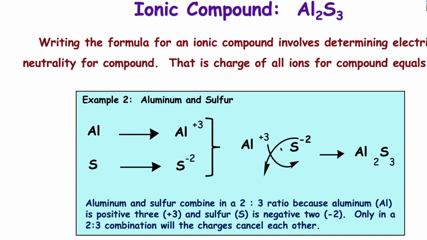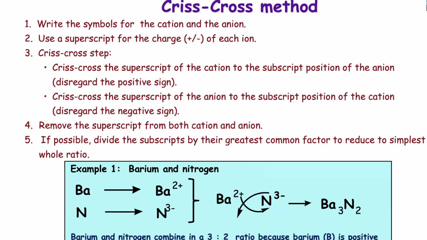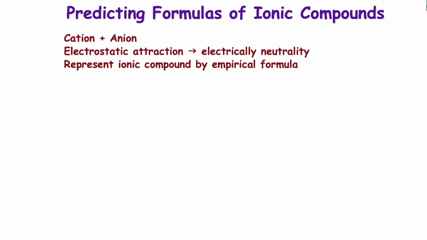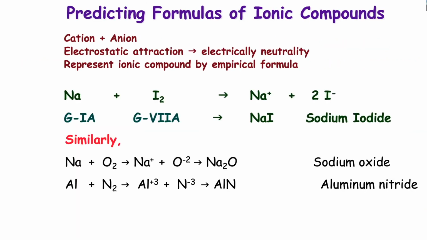Okay. Because for example, if I had nitrogen here for sulfur, nitrogen is -3. How do you know nitrogen's -3? We saw that from this example right here. It wants to pick up 3 electrons. So if I have aluminum and nitrogen, aluminum is +3, nitrogen is -3. The formula for aluminum and nitrogen is not Al3N3. We need to reduce that to its lowest ratio. It's AlN, because we can reduce Al3N3 to a lower ratio in a 1-to-1 fashion. Okay, so that's how you write these formulas for ionic compounds.